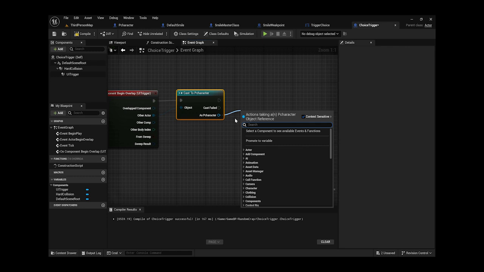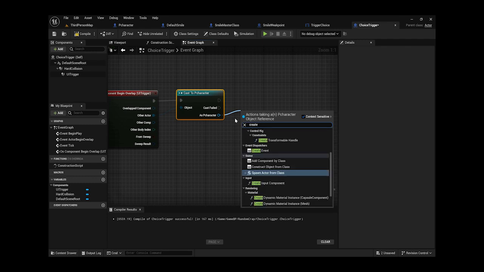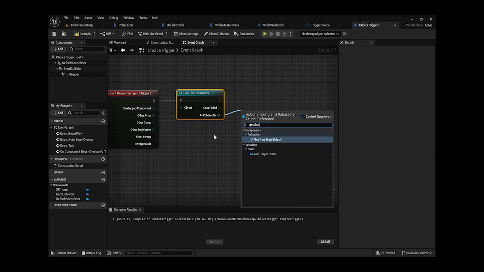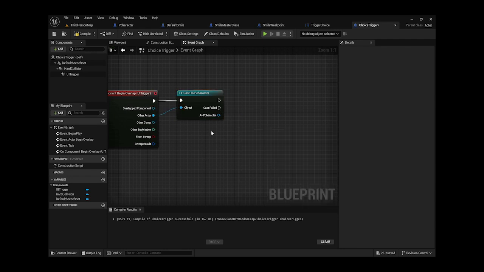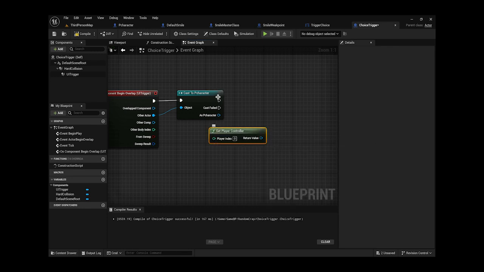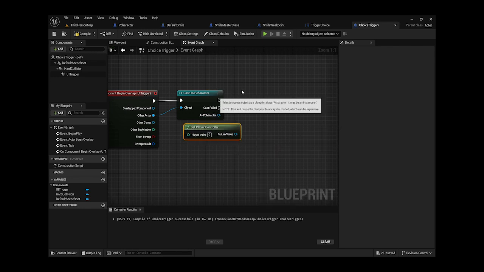Create widget. There we go. Create widget. Okay, get player controller. And we want to make sure this is done once, not every frame.